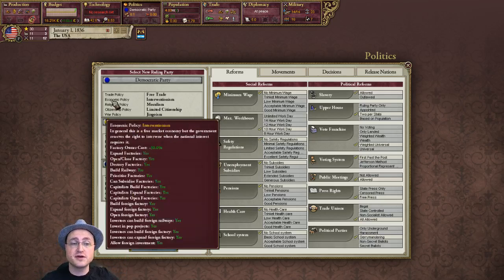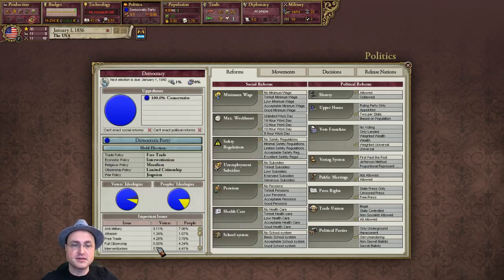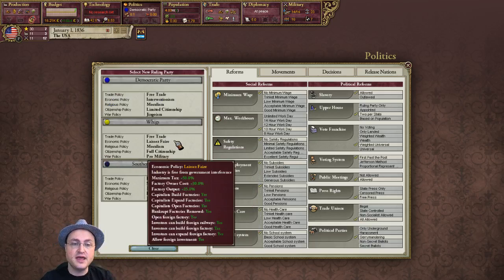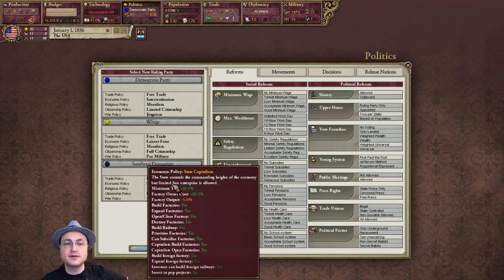One of the most important things your parties influence is your economic policy: interventionism versus laissez-faire versus state capitalism. So this controls what we were talking about with the factories before. If we were state capitalists, we could build our own factories, I think, and capitalists could as well. There is one other level, I can't remember what it's called. I don't think it's socialist or communist or anything like that. Damn it, I don't remember. But at that point, capitalists can't open factories at all. Capitalists have no power. So state capitalism is sort of like a midway. You can build factories, but so can capitalists.